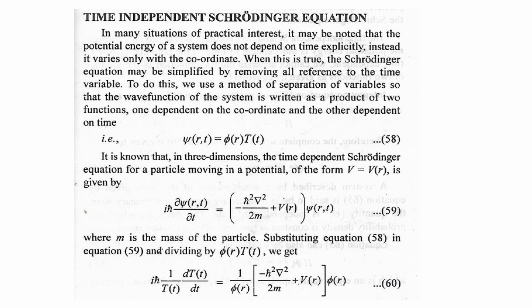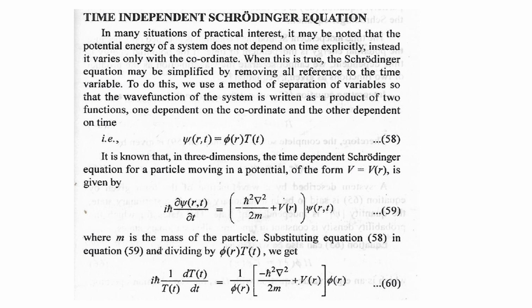For doing this we have to write the wave function of the system in two separate parts, one including the position coordinate, another including the time coordinate. As you can see here, the total wave function can be split into two. One is a wave function depending on position, another one a function depending on time. That is, psi of r,t can be written as phi of r, a position dependent wave function, and T of t, which depends on time.